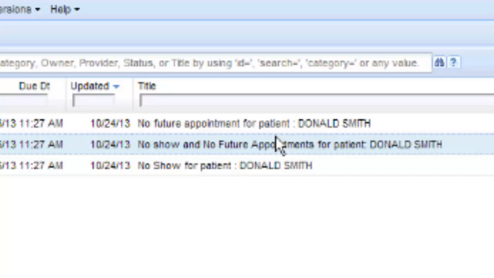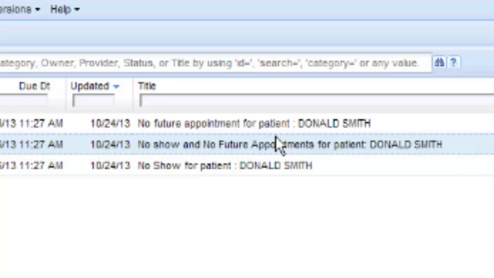So what happens is these tickets open up overnight, and then you can use these tickets to record your process for contacting the patient and trying to reschedule either their missed appointment or schedule their next appointment.